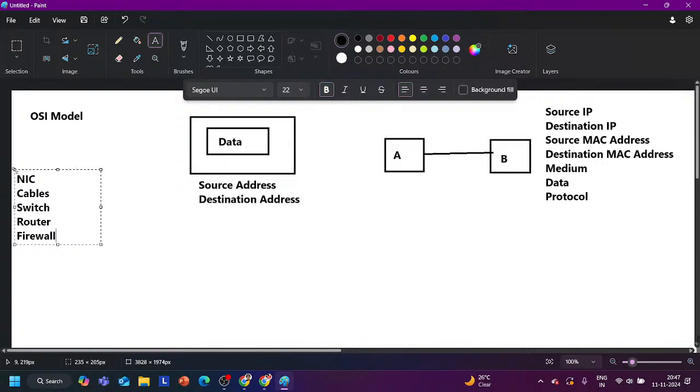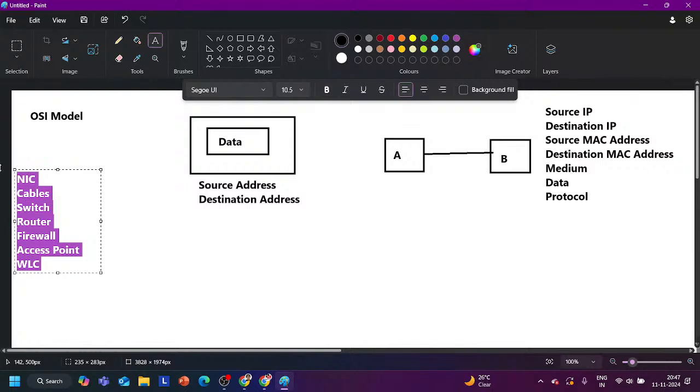How to configure basic policies, okay? Then the access point, then the WLC. So at least you have to master these devices.